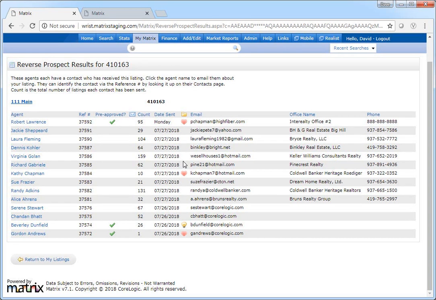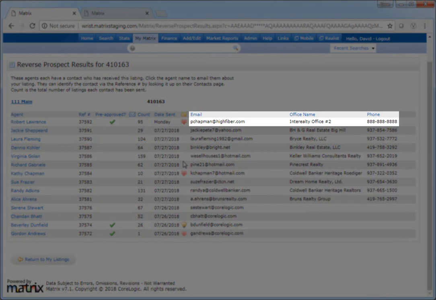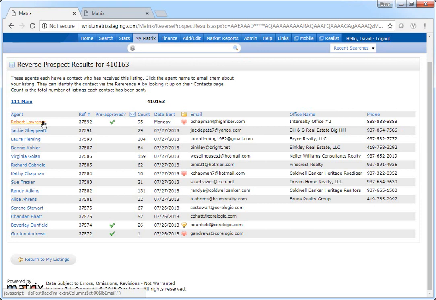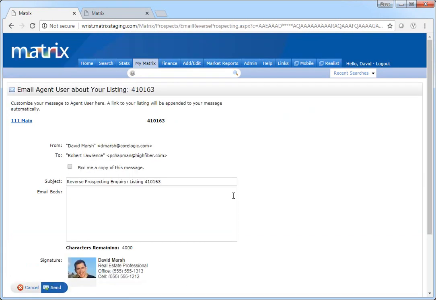And this is great news because if I'm going to contact anyone about our open house, it's definitely going to be someone who has already shown an interest in the property. Alright, so in the next three columns, we see the buyer's agent's contact information. Now in addition to emailing or phoning the agent, I'm also able to message them directly from Matrix. More specifically, I'd like to let Robert know that he has a customer who has favorited my listing, and I'd like to invite each of them to my open house coming up this weekend.